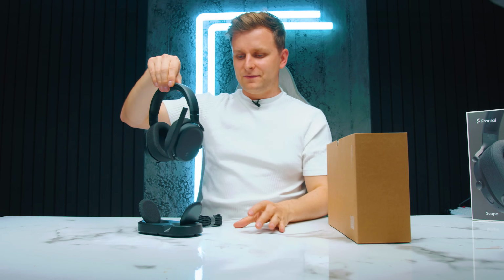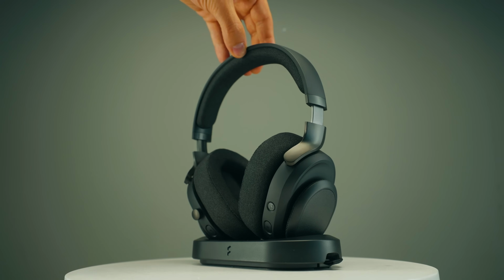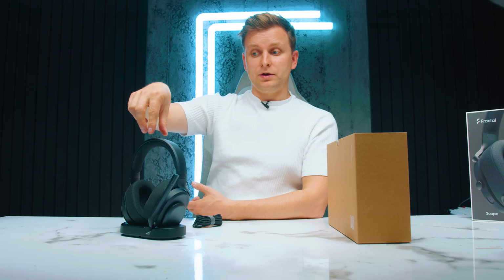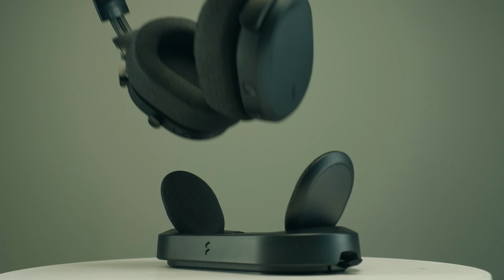Now, a tip when picking these up from there as well: because they're just magnetic, they kind of click in. If you just pick them up directly and pull them up, it's probably going to pull the bottom as well. What you need to do is just dip them a little bit towards you and then take them off. The way they fit your ears is over ear, obviously, and it's quite closed back, so I'm not hearing too much of what's going on outside. The cool thing is this microphone is also bendable.